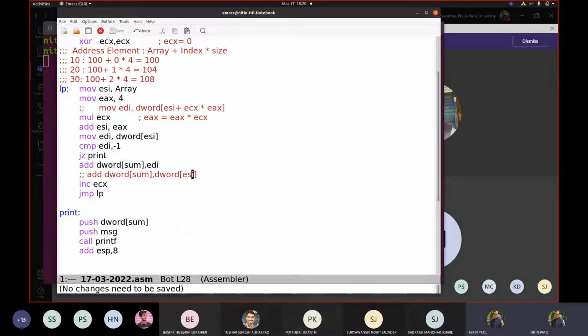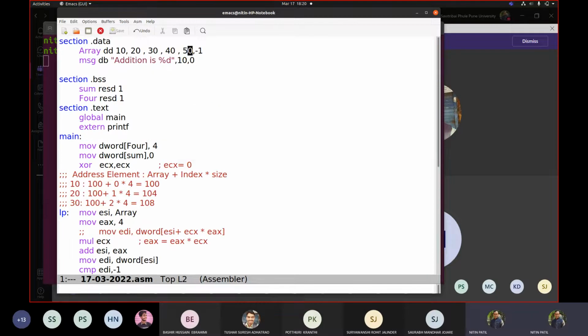Okay, let us see. So what would be the sum in this case? 10, 20, 30, 40, 50. What would be the sum now if I add this array? What would be the sum of these elements, if I add 10 plus 20 plus 30 plus 40 plus 50? 150.